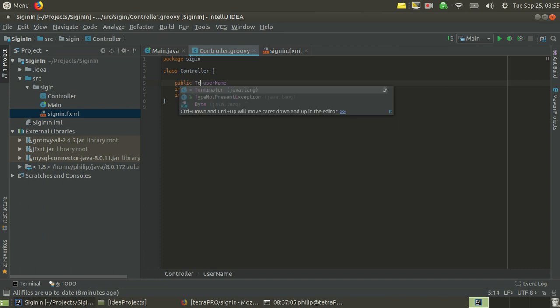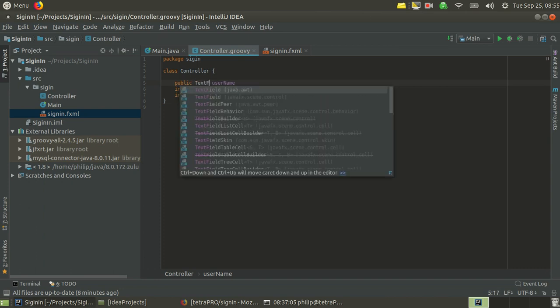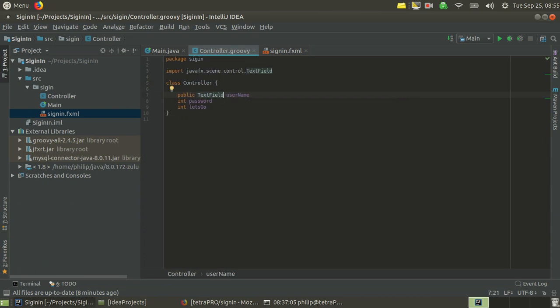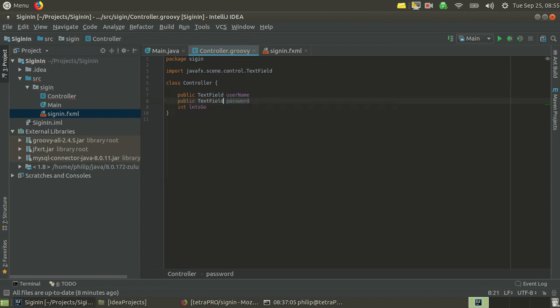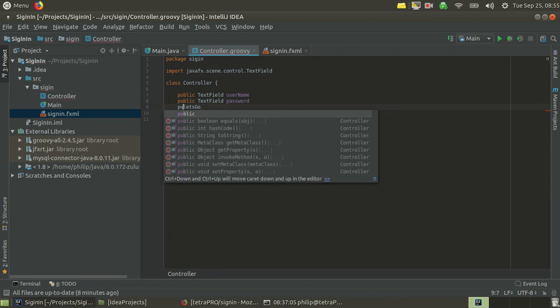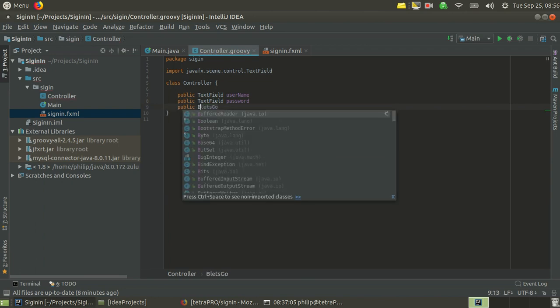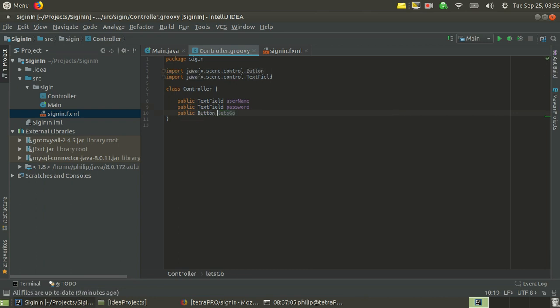So this was a text field, yes. It's a text field, scene control JavaFX, right? There it is. And the next one was the same thing here. We go public, and then text field, there it is. And this one was a button, so we want to refer to it. It's got to be public. And it was a button, not a JButton, but a Button, and it's a JavaFX scene control. There it is. Give us a space between there. Go to the end. Enter.